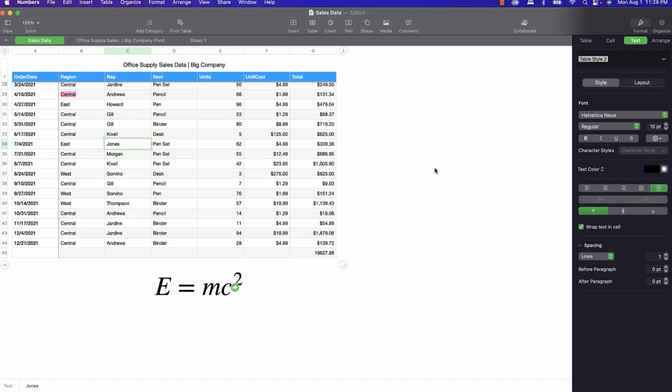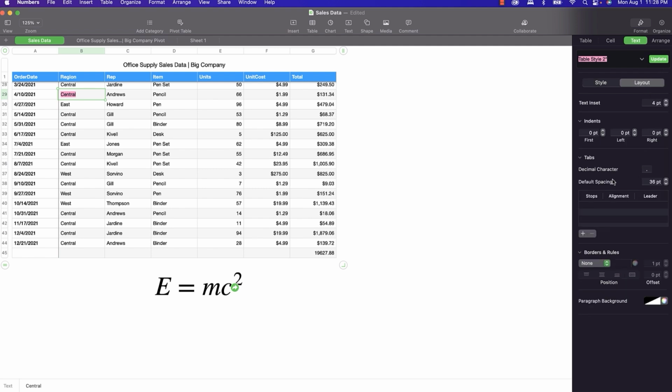Okay, one final thing with text. If you need to separate text with lines, rules is actually the term that's used in this program, then you can do that by clicking the Layout tab when the text is selected here, and you'll notice that it has borders and rules down here at the bottom. You can choose a solid line, and you can tell it that you want it at the bottom or completely surrounding it, top and bottom, any of these. You can even choose a dotted line if you want to make sure that that is ruled apart and separated and has it where you want it to be.